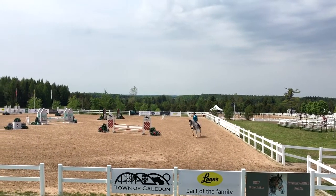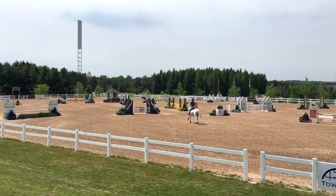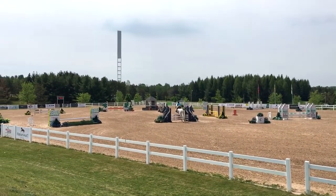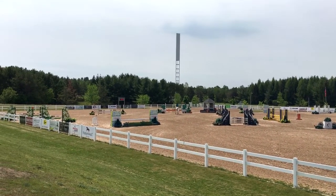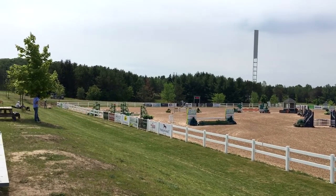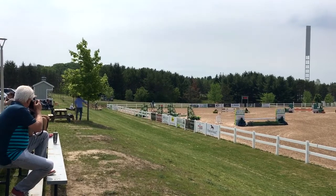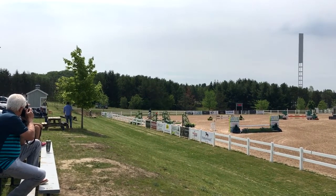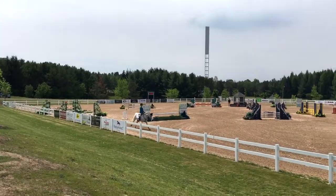At this point in time, we got a refusal, so I wasn't too competitive. I just wanted to school it. And coming over here to this Antares oxer. And 1, 2, 3, 4, 5, 6, 7, 8. I got an 8 in there. That's supposed to be 7, but we came in quiet and I wanted to school it a little bit, like I said before, so I did the 8. And then coming over here to this in and out. And then we are done.